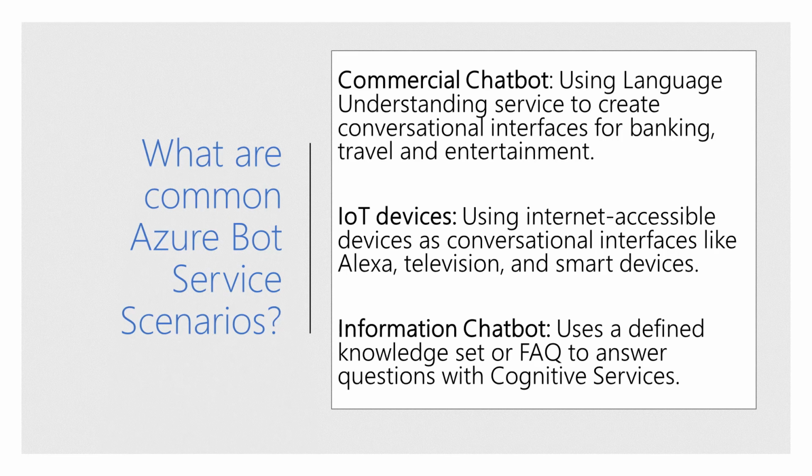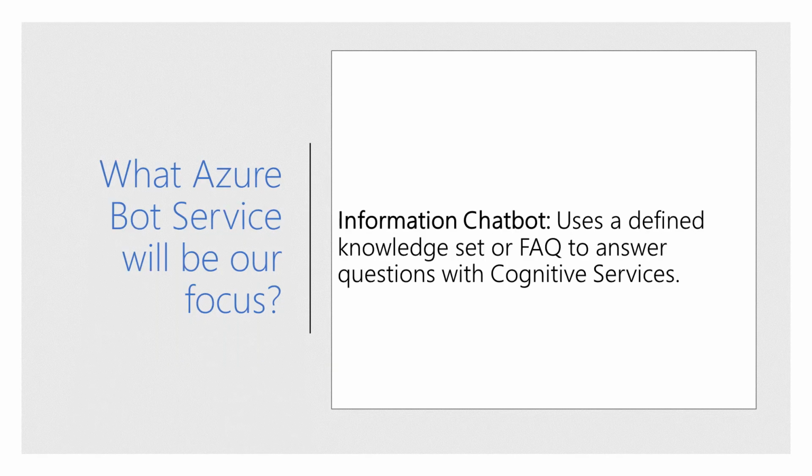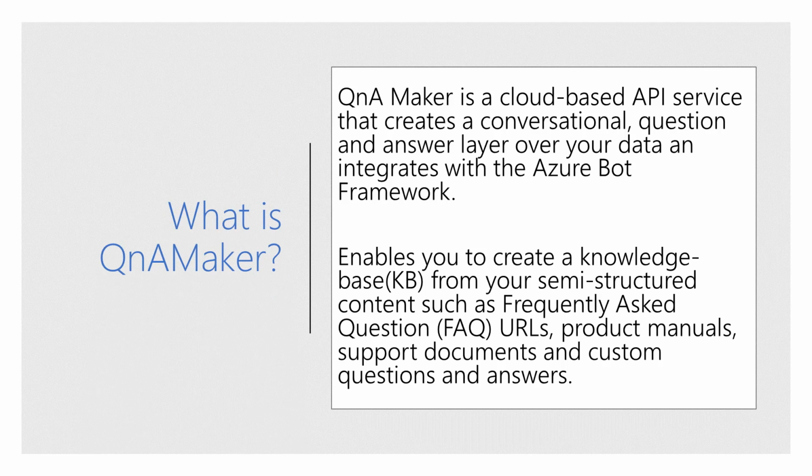So what are the common Azure Bot Service scenarios? There's common commercial chatbots, Internet of Things devices, and information chatbot. We all know these by our everyday communication within our house, for instance, with Alexa, or understanding service and conversational interfaces for banking. Today, we're going to focus on the information one, which is really where the user defines a knowledge set or FAQ to answer questions with cognitive services. So that's going to be knowledge sharing specific to a subject that you can add your questions to and also your answers. We're going to do that with Q&A Maker.